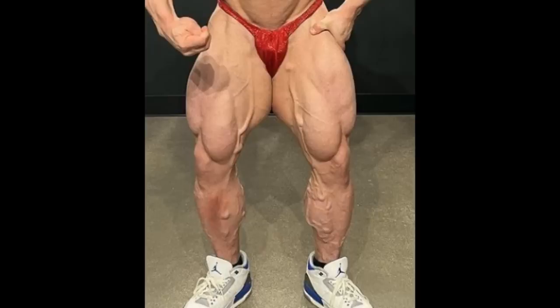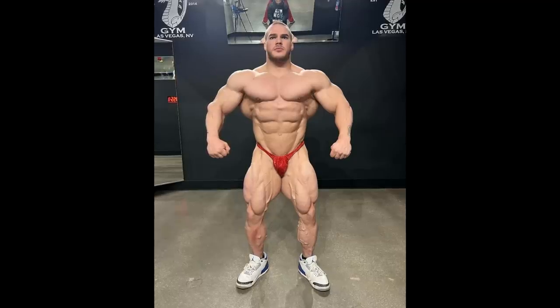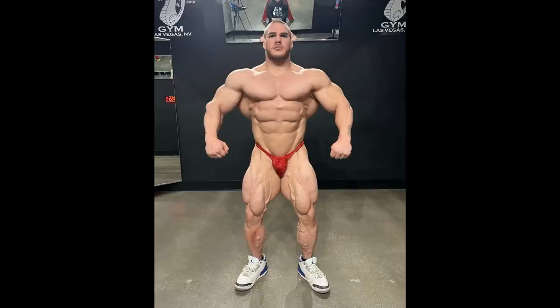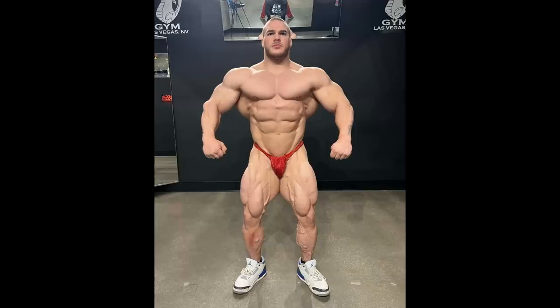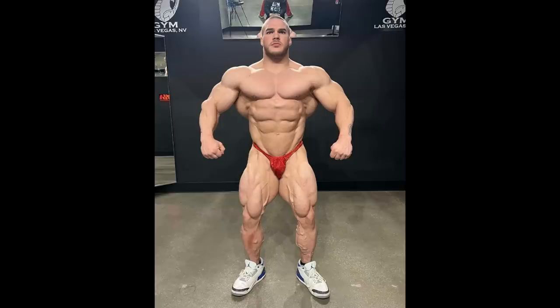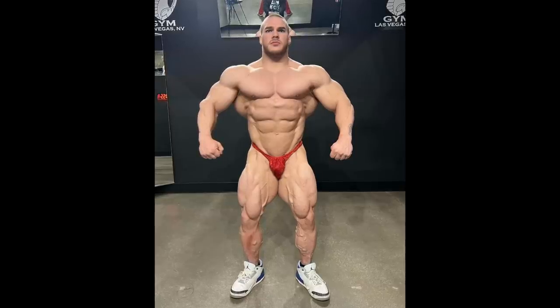I don't know what the hell he did, or if they just disappeared on their own. Is that even possible to happen? I don't know, really. But he definitely does look much, much healthier, much more aesthetic, much better this way. And if this is not somehow a coincidence, maybe like different lighting, or his veins not showing as much as usual for, I don't know, not taking enough sodium or being depleted or something like that, which I really doubt is the case.